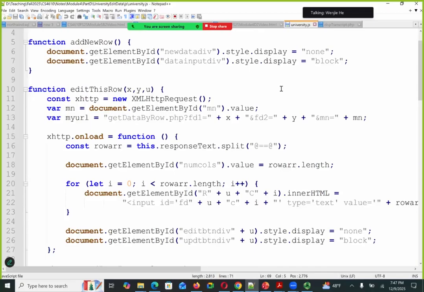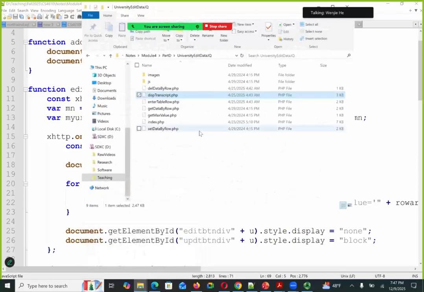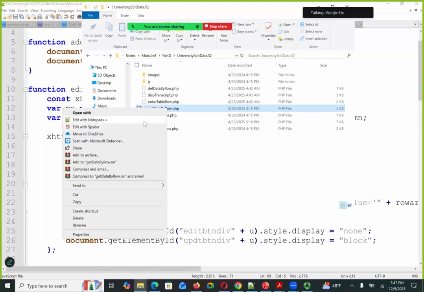Here, I can show you the server side. Let me look at the PHP file here, get the data by row.